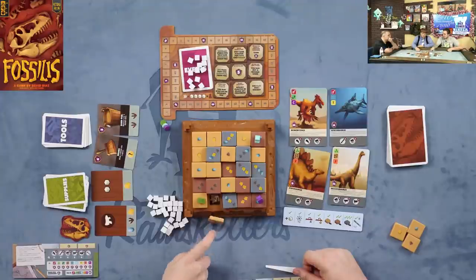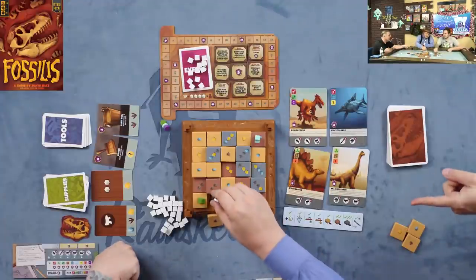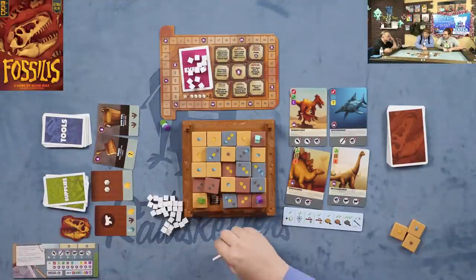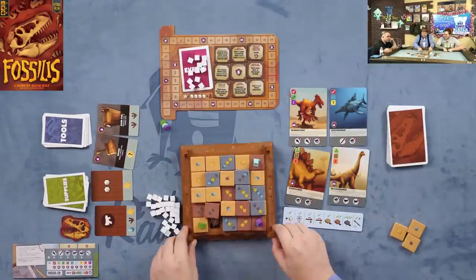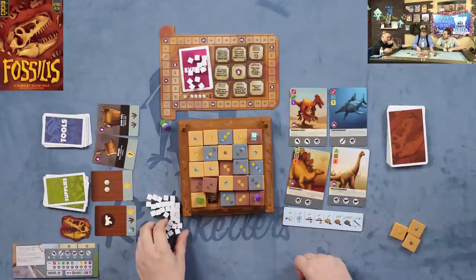Okay, so let's look. Oh, this is actually convenient, using the screen up there. There's some bones in there. Now, he gets that tile, right? Yes, you do. Actually, there's quite a few bones in here. Well, this is where we can move this. There's two ribs in there and a tooth. Oh, wait. There's actually... It's a jackpot! There's a lot of bones in there. That was pretty good. Okay, but I need plaster to actually be able to get it. Yeah, if you want to dig one out.